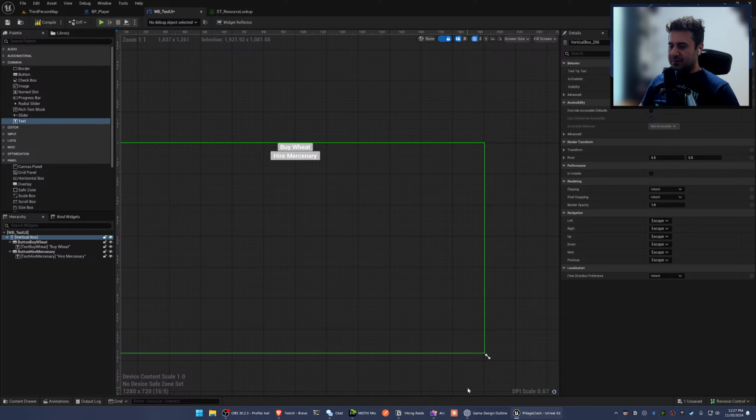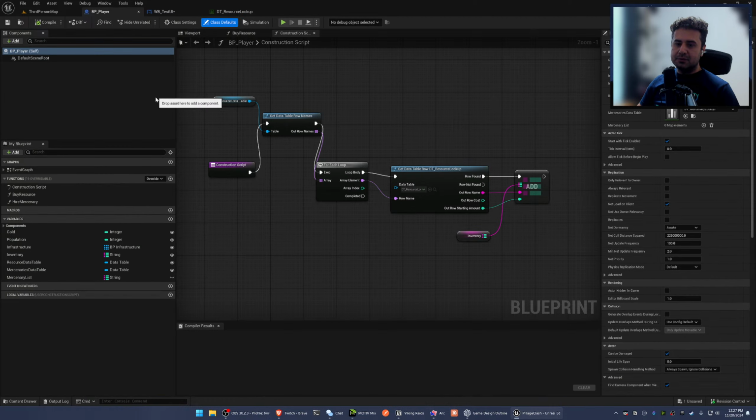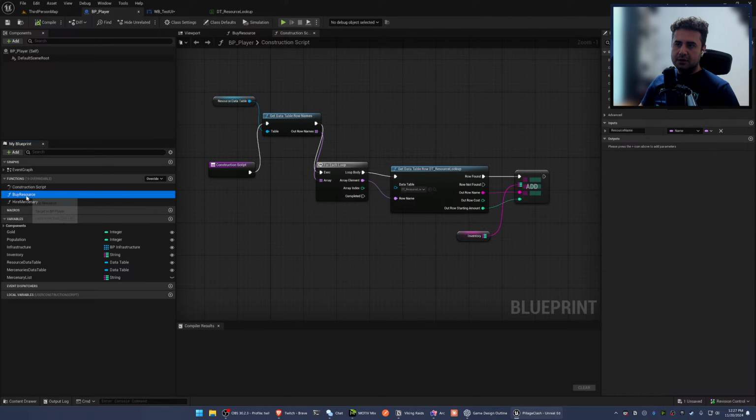And now what I did is I built this player blueprint which has all the properties it needs, and then I created basic functions to buy resource and hire a mercenary.